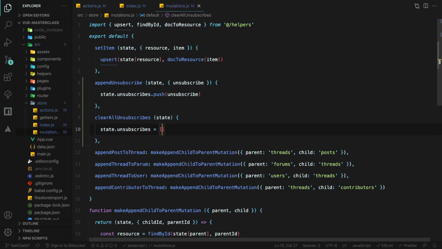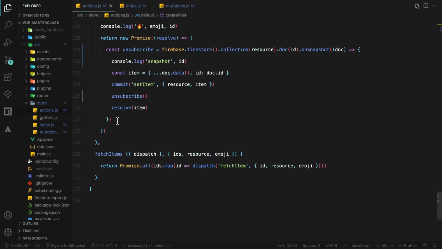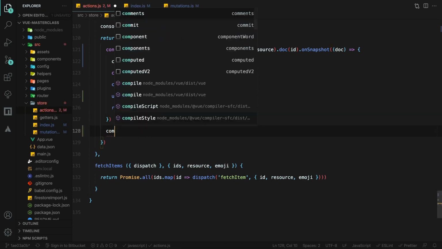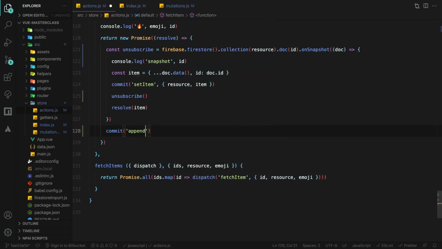With the mutations available, now we can commit the append unsubscribe mutation in the fetch items action to add new unsubscribe functions to the array as they're created. Let's also create an action to call all the unsubscribe functions in the unsubscribes array. We can call it something like unsubscribeAllSnapshots.